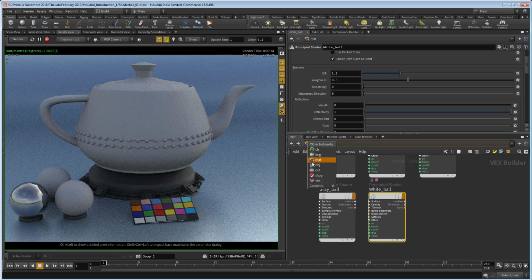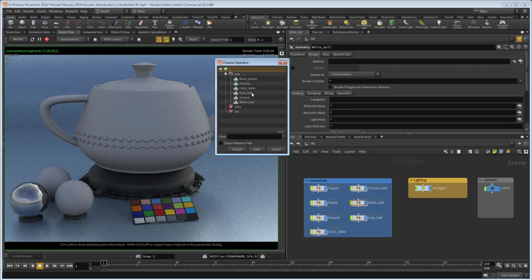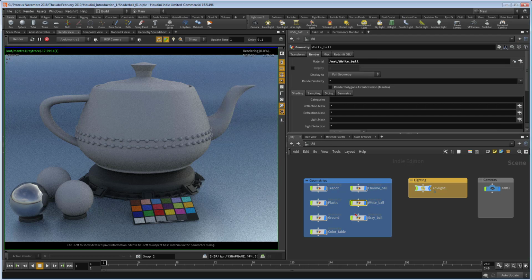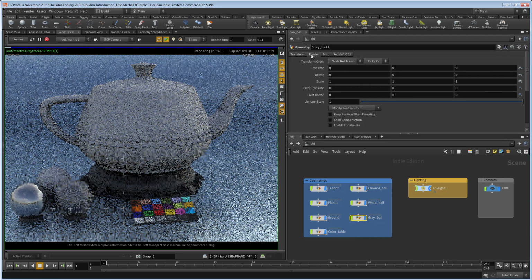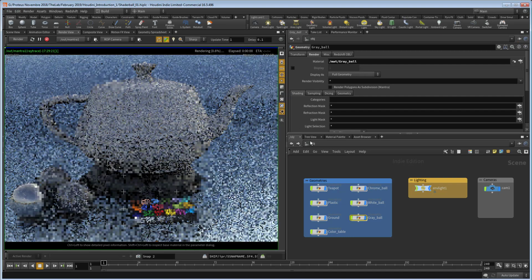Let's go to assign the material inside the object network, and so plastic white. So the white will have the white ball, and the gray will have the gray ball.